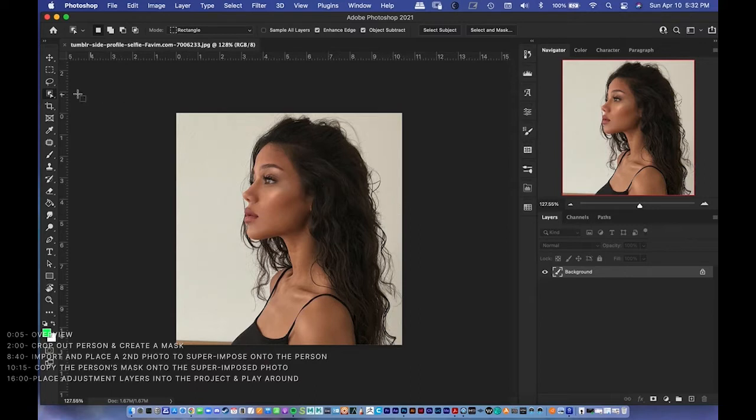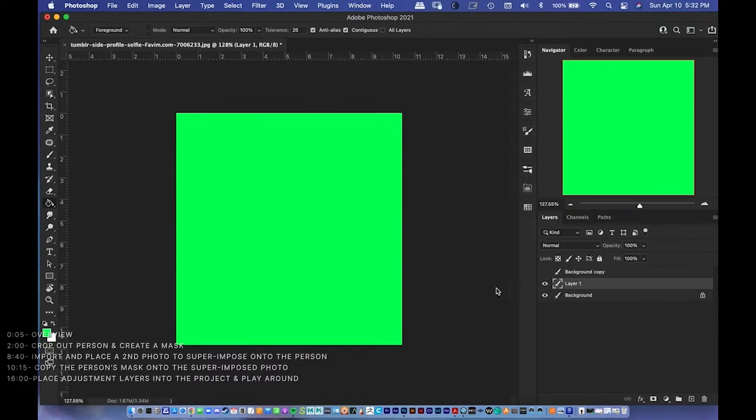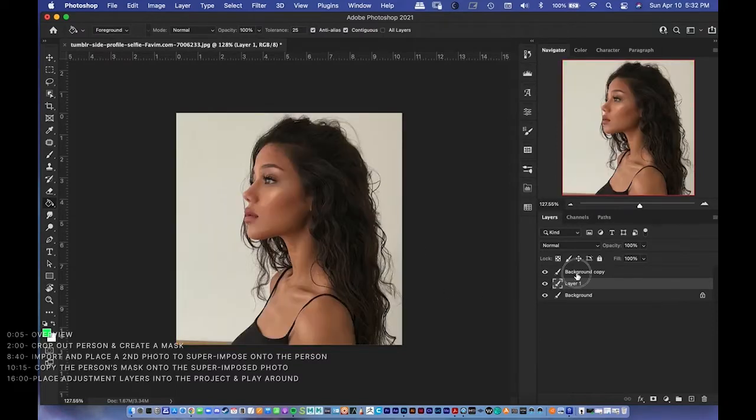And so the last lesson, I showed a lot of different techniques we could use for cropping this person out, and we could use basically any of them here, except for the pen tool technique, since she has this kind of hair right here. So I am going to just duplicate my background layer, and I'm going to create a new empty layer and just fill it. So I have a green screen. That'll just help me create a good crop here. So I'll call this the fill for my green screen, and then I'll call this person.